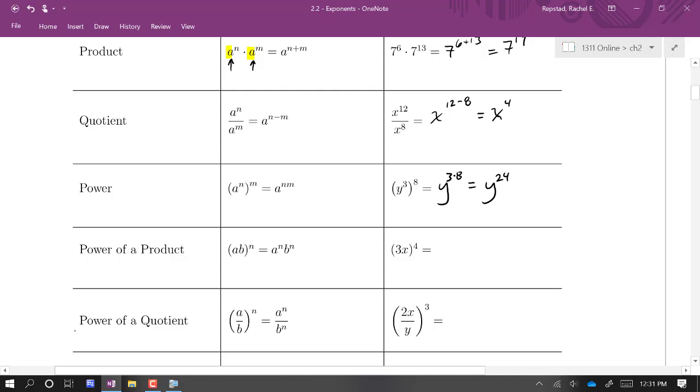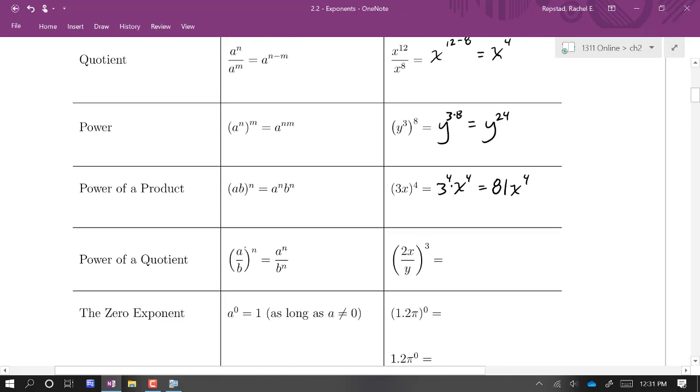These next two properties tell us how we can simplify an expression that involves a product or a quotient that we're raising to a power. It basically says that we can distribute an exponent over multiplication and division. So this first one, we can distribute an exponent over multiplication. A times b, all raised to the nth power, is a to the n times b to the n. So for example, 3x, all to the 4th power. This is 3 to the 4th power times x to the 4th power, and then we could evaluate 3 to the 4th. I think that's 81. So we get 81 x to the 4th.